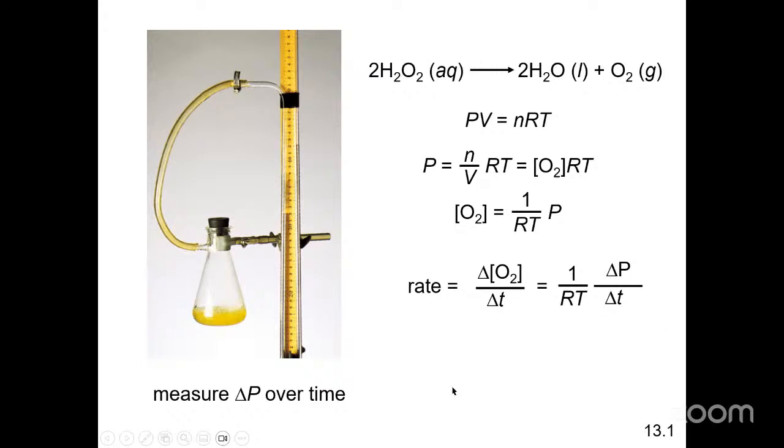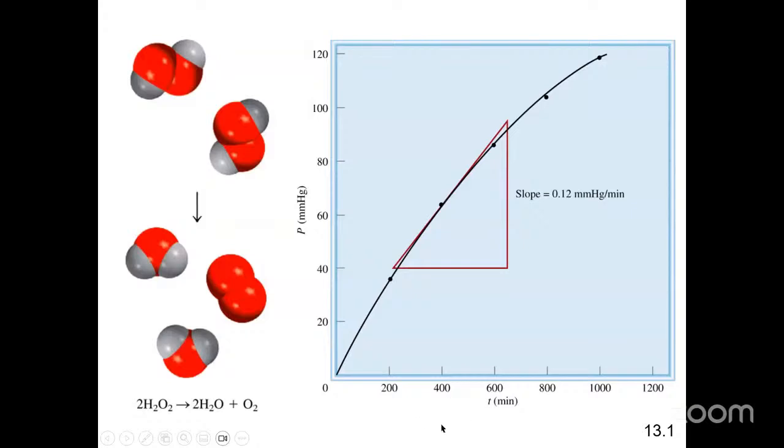And then the person who did this experiment got data. And basically, when you plot the pressure versus time, this is the data or the graph that you get. And again, you can find the instantaneous rate, just like I described earlier. If you want to find the instantaneous rate at, let's say, 400 minutes in this case, then basically you draw a tangent again and determine the slope, and that gives you the rate at that particular time. And that rate will be measured in millimeters mercury per minute. And you can convert that to molarity per minute if you want to, if you're required to, and so on, all right?